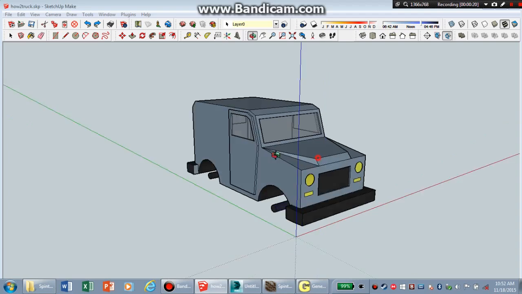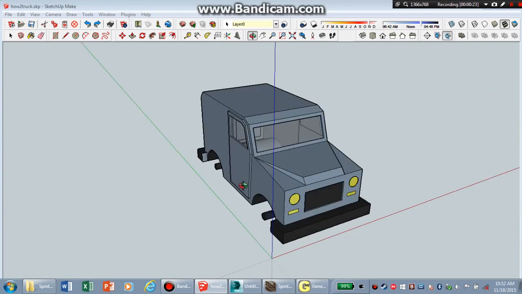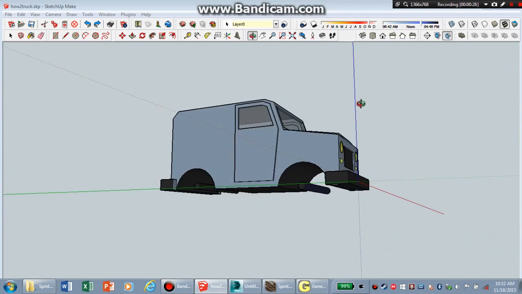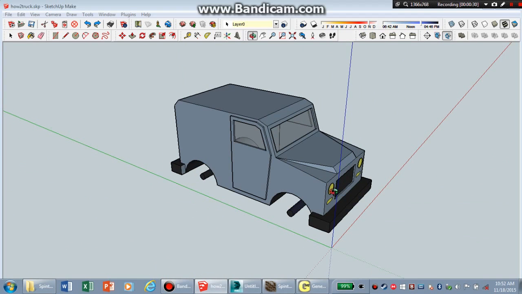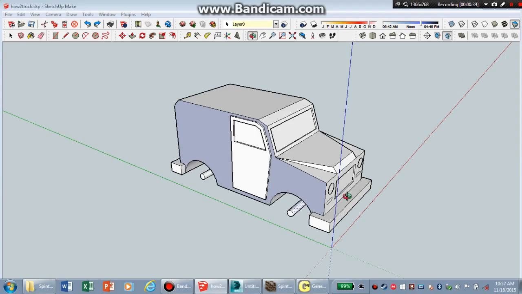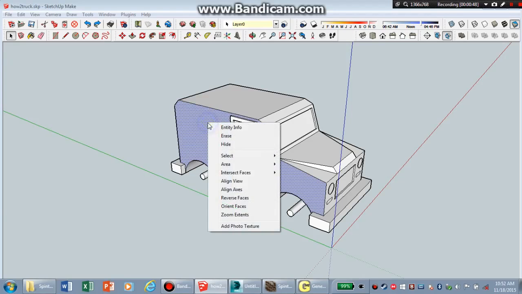So this is a SketchUp model I just did quickly. Simple, should be pretty quick to get it in the game and everything, but you should be able to learn from it. First thing you're gonna want to do when you get into SketchUp here, you're going to want to put it into monochrome. This is going to tell you if you got any faces that are backwards. Like 99% of all trucks have them backwards. So these blue ones here, these are facing the wrong way. These are facing in. Yeah, they need to be facing out.